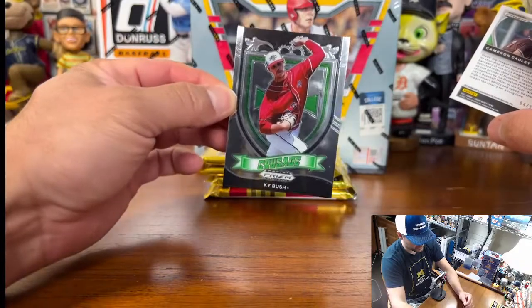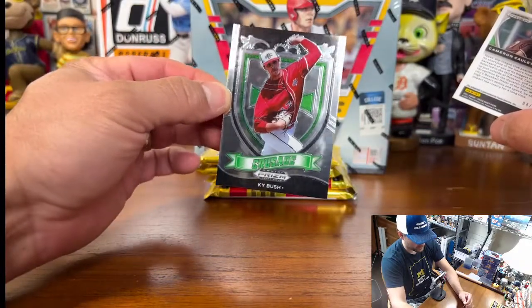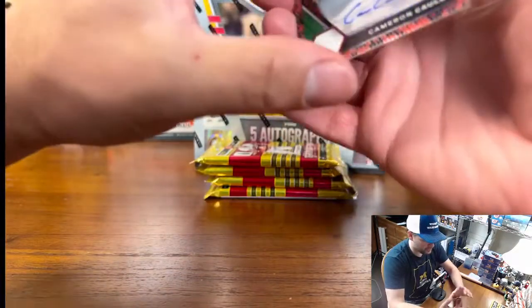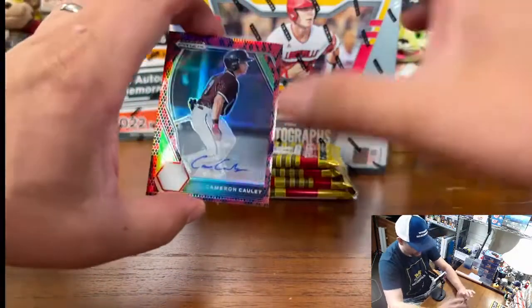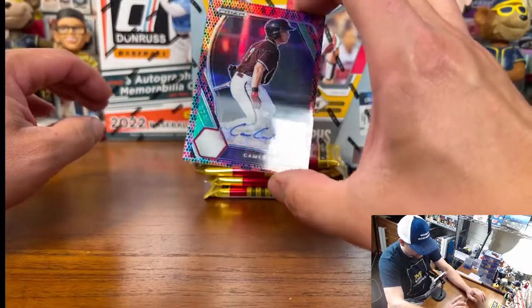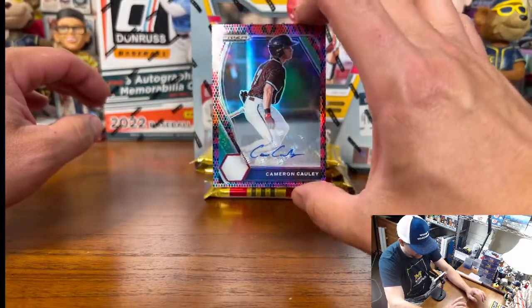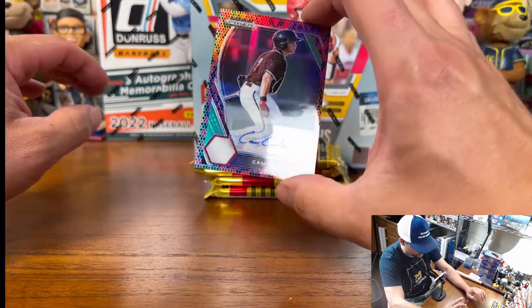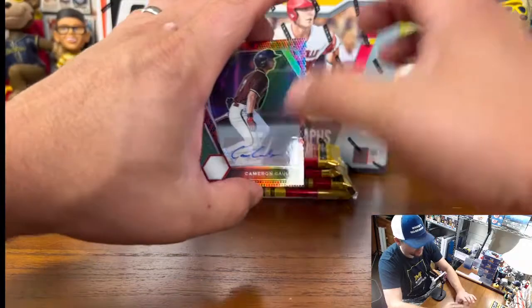Make sure I'm getting this in the right spot. I apologize. Look at my camera to make sure you guys can see it. So Macaulay here is our first auto. That's a pretty dope auto. It's like a red snakeskin. That's like the snakeskin that they had in the Prizm that I've seen last year or the year before, but it's like red. That's a pretty dope card.